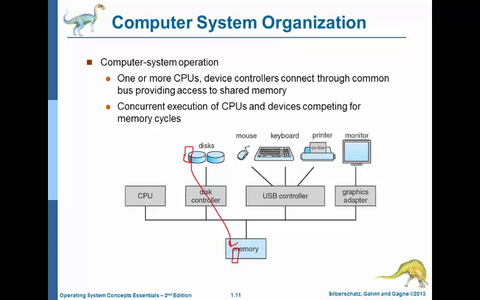According to some order or sequence, it can be handled by this CPU. Anything that you want to do should be in the memory, so that the CPU can execute it. Okay.